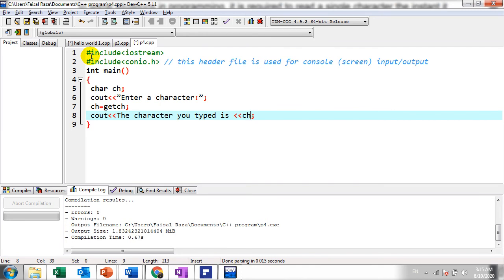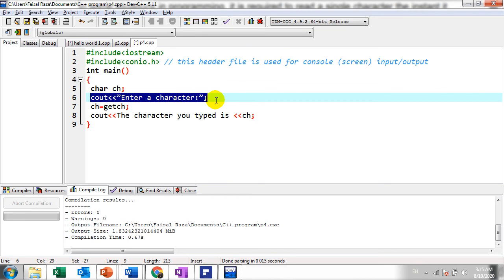So right now run this program. It's a very simple program. A variable is used by the name of ch, whose data type is char, meaning character data type. A message is displayed, enter a character, a single character.